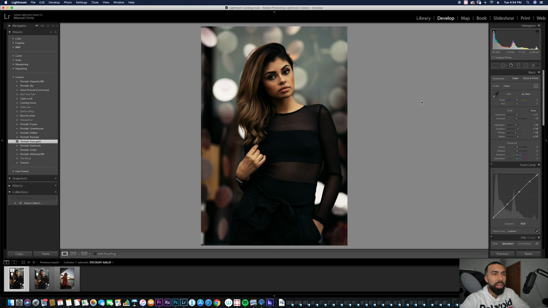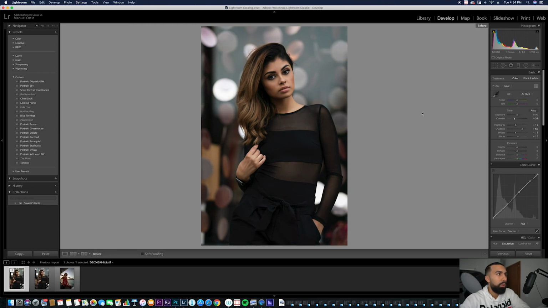And right away, this is a very contrasty preset. So I'm going to reduce the contrast. Bring up some of the shadows. Let me see the before and after. See that? So bring back some of the contrast, like right there. Yep. The highlights, I think that's good right there. The whites, I'm gonna leave them at 0. All right, I'm liking it so far.